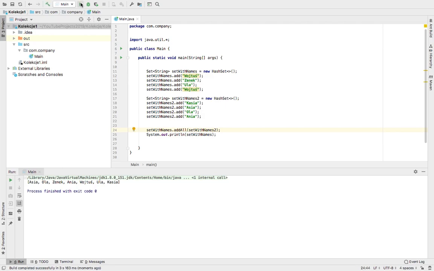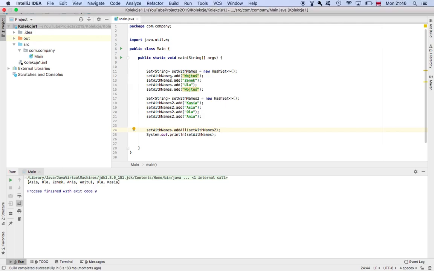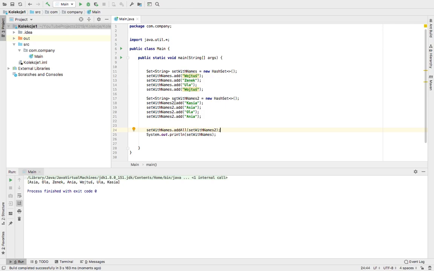Okay, now I see elements from the set with names and set with names too.